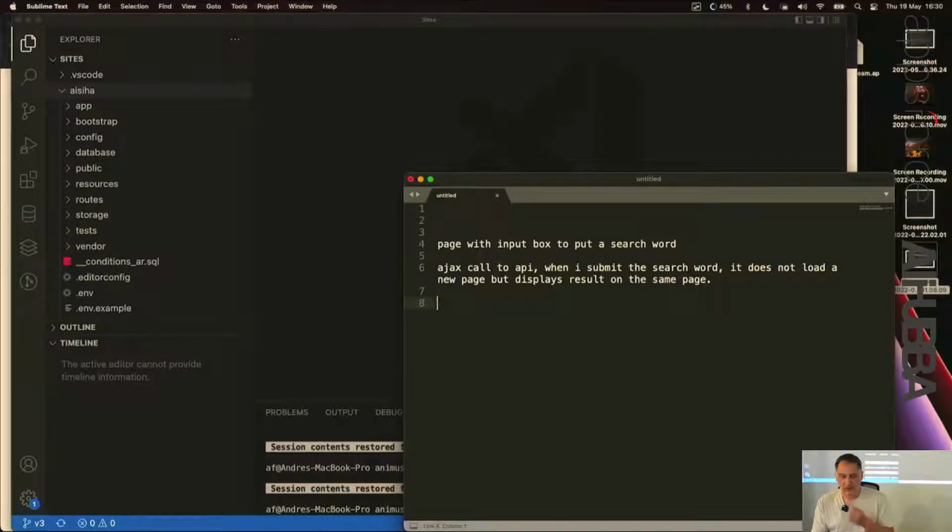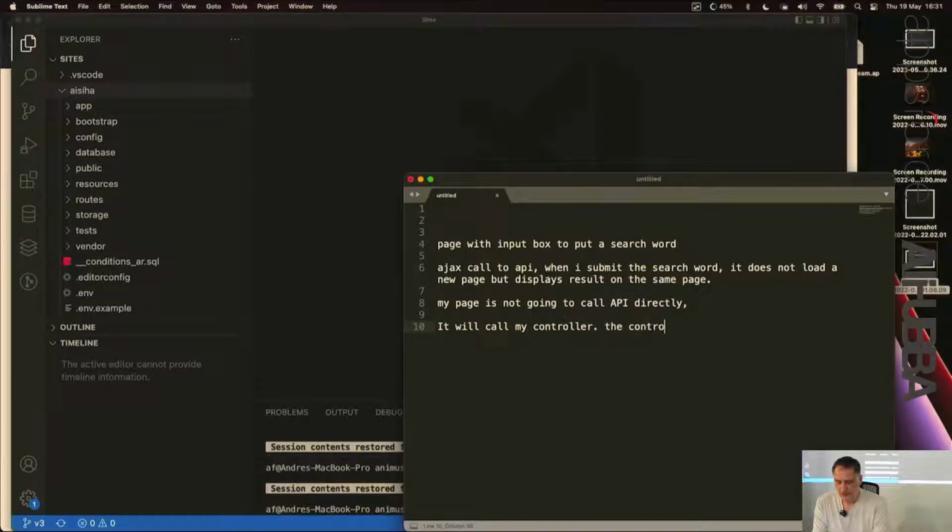But my page is not going to call the API directly. Why? It will call my controller that I will build for this purpose.